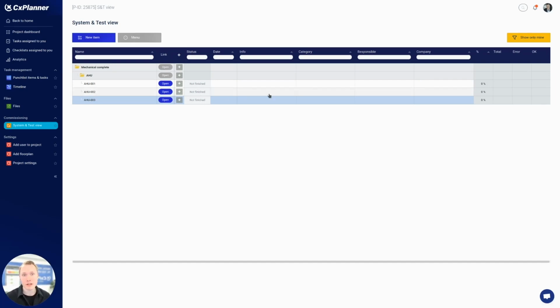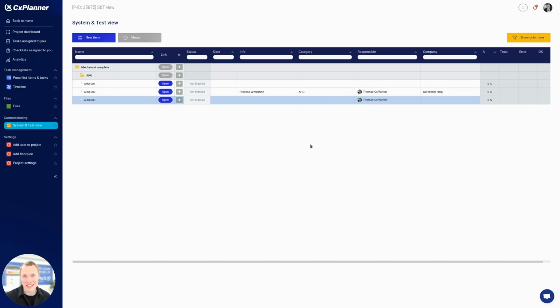And then we've got some different columns here. So let's say we're the responsible one. That's all the responsible persons, all the persons on the project. We can assign them to different checklists. The same goes for the company, and we also have some different categories. So you see, this is just click, select the value, and that's it. Some of the columns, like the info, you can just type in the value like that, press enter, and it's saved. So that's the concept for this overview here.